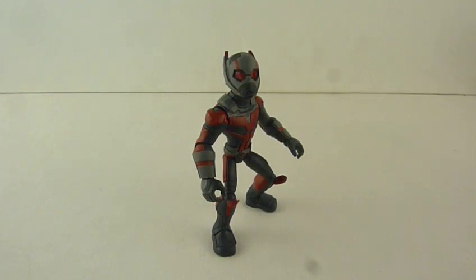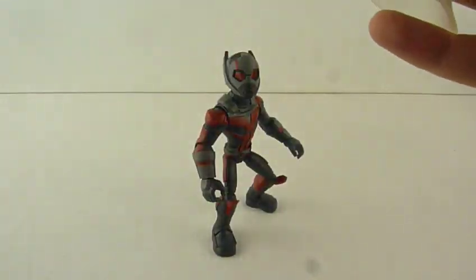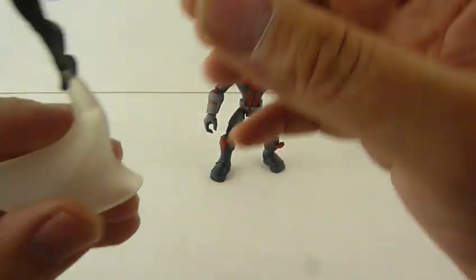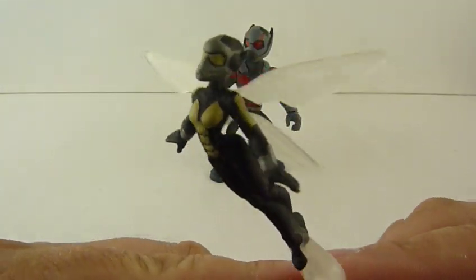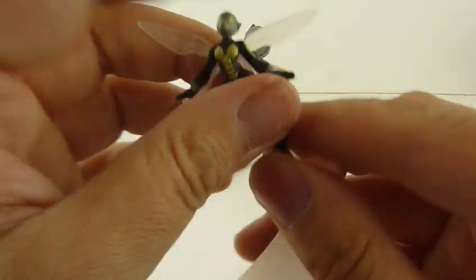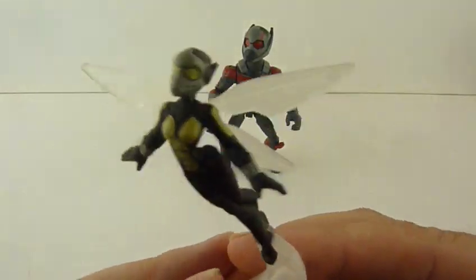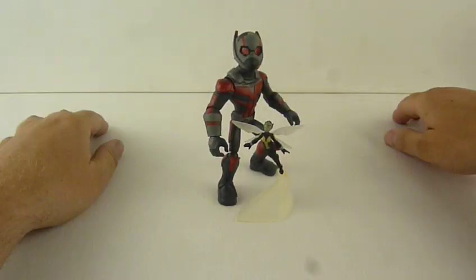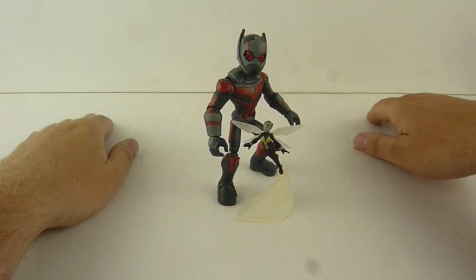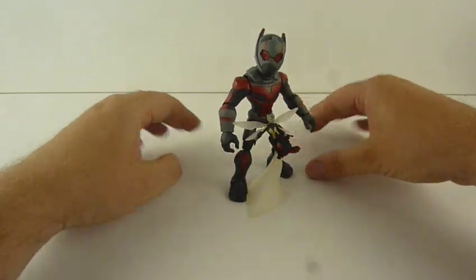Let's see what the Wasp looks like. Wow, so let me show you up here — she is kind of rubber, that's interesting. The base is a lot more solid, but she is pretty much rubberized. Oh, she's bendy! That really would be kind of a one-to-one. Will she stand up? Yay! There she is.